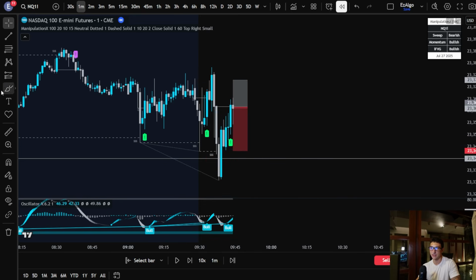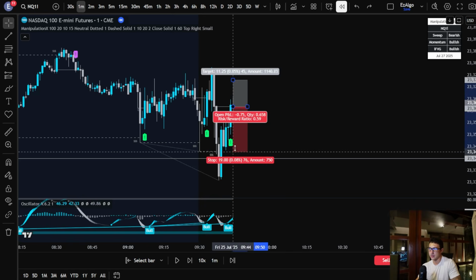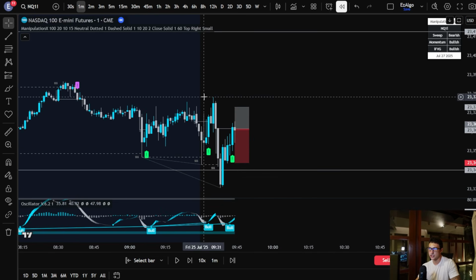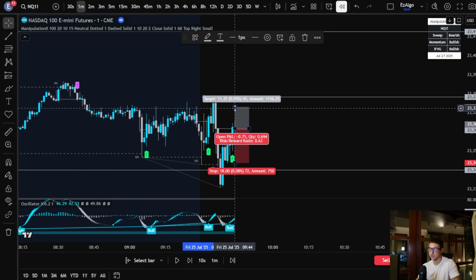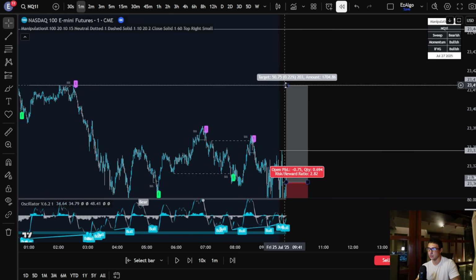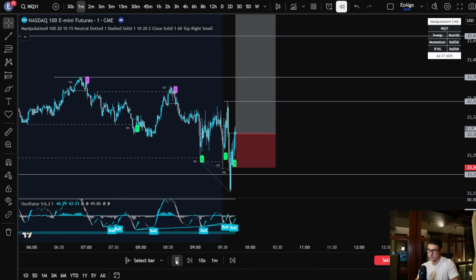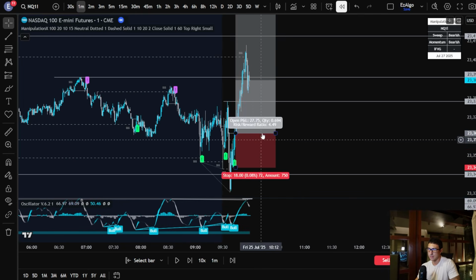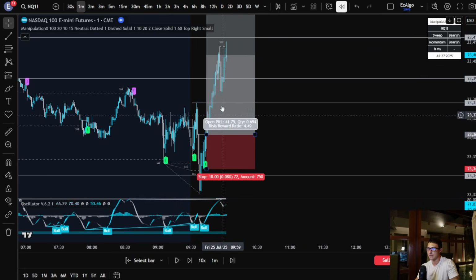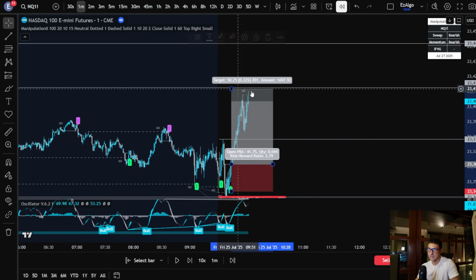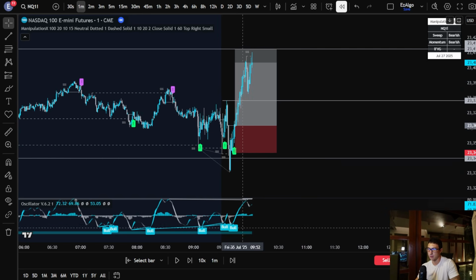So this was the manipulation move down, hence the name ManipulationX of our indicator. Enter the trade right here, stop loss at this low, moving the trade to break even at the most previous structure high. And we're going to be targeting the external liquidity levels as our take profit. So now we just let the trade play out. Okay, boom, stop loss is currently at break even after the most recent structure high. So I'm going to take most of the profit here at this high and then leave a runner for that strong draw on liquidity.